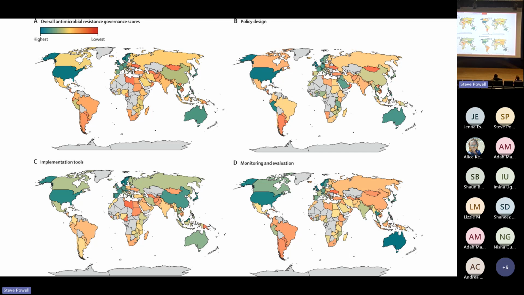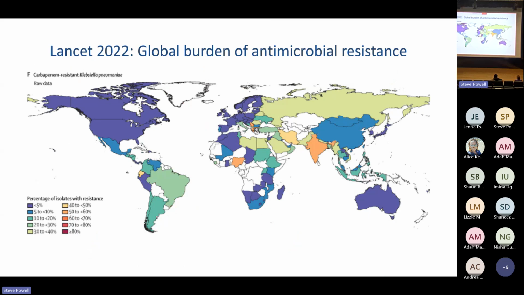And we can see where the problems lie nationally, can't we? Again, India, Latin America, we've got Mongolia in red, we've got Ukraine. I don't think some of those colours are surprising to many of us. Apologies, I'm sure you can see that the hot zones are the areas where there's trouble. And this then is reflected, not surprisingly, in where we see the burden of the most resistant organisms.